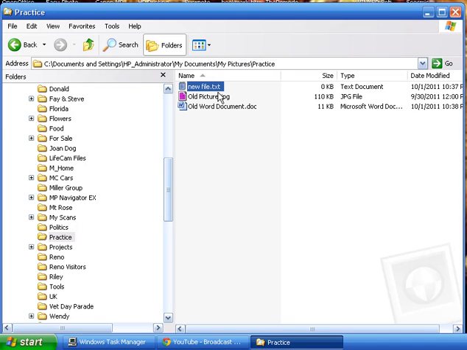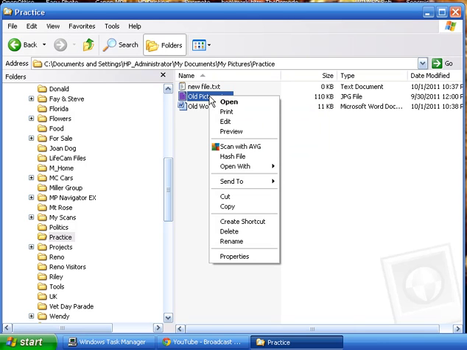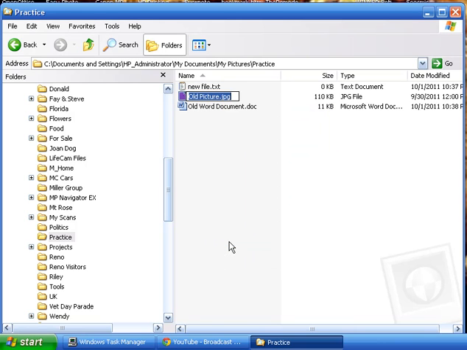Now we're also going to rename this old picture. Another way of doing it is to right click on it where it says Rename. Now it again brings up the same thing, and now I'm going to select that and say New Picture.